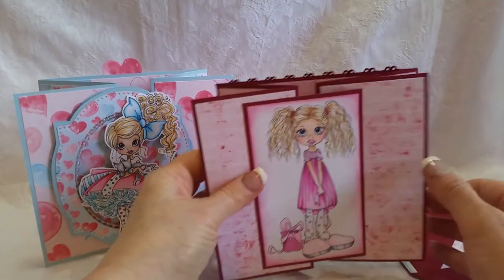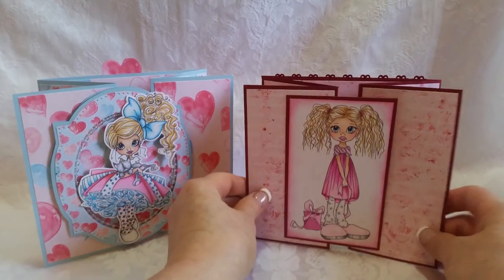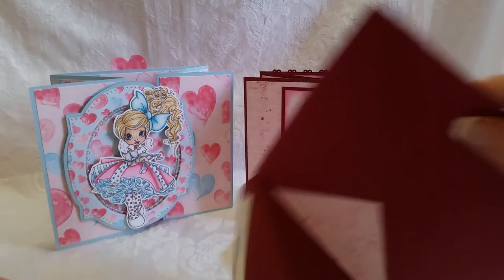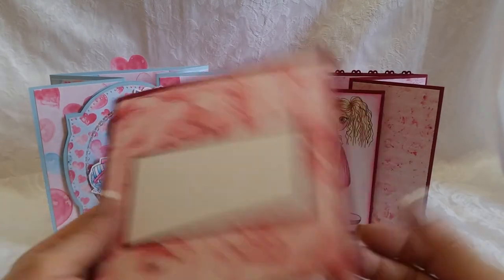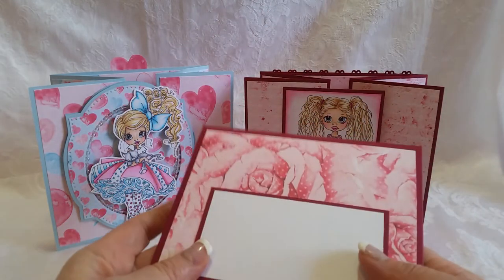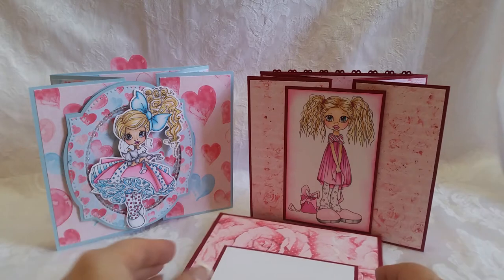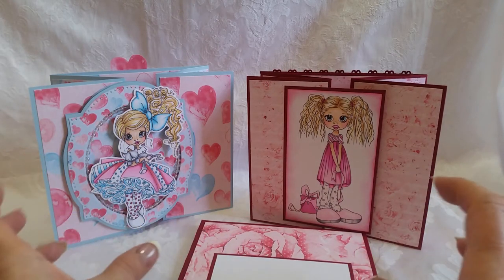And set her here. Let me know what you think, which one you like the best, and if you want to tell me why. You know I really like that. So I'm going to do a tutorial. The envelope's so super easy with the punch board. So I'm sure you guys have seen a million of those, but I'll go ahead and do it in conjunction. But I will be doing a tutorial soon.